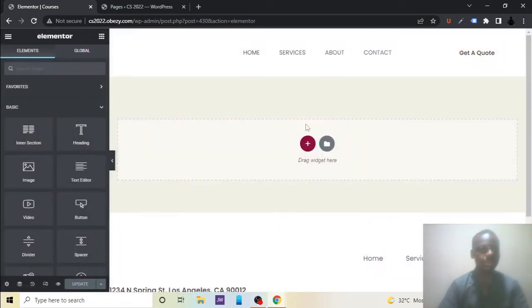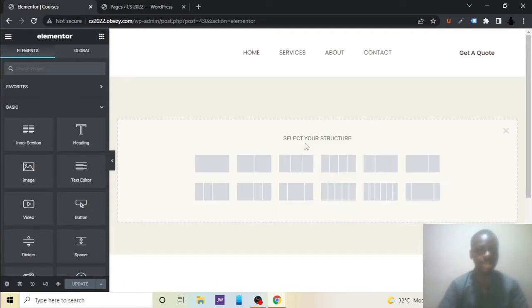But that's not the purpose of this tutorial. In this tutorial, you're going to learn how to do it by yourself from scratch. So to do so, we use this button. Sometimes if you use the starter template, you can click on it and then import a page in a starter template. But let's use this add a new section button. Click on the add a new section button. You can add any of these sections, how you want it to look.